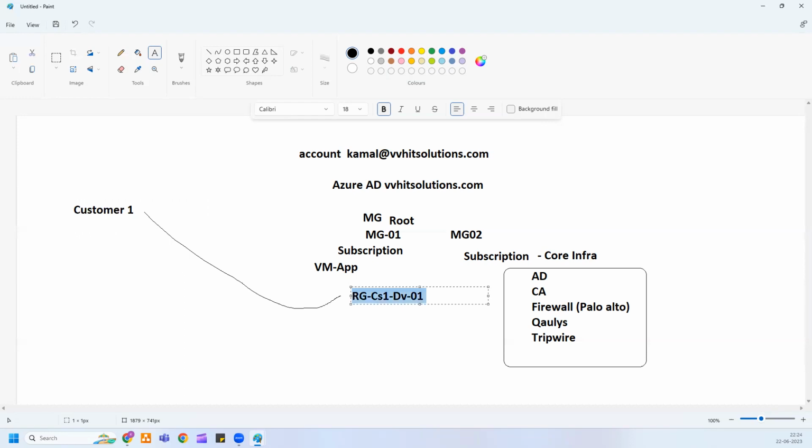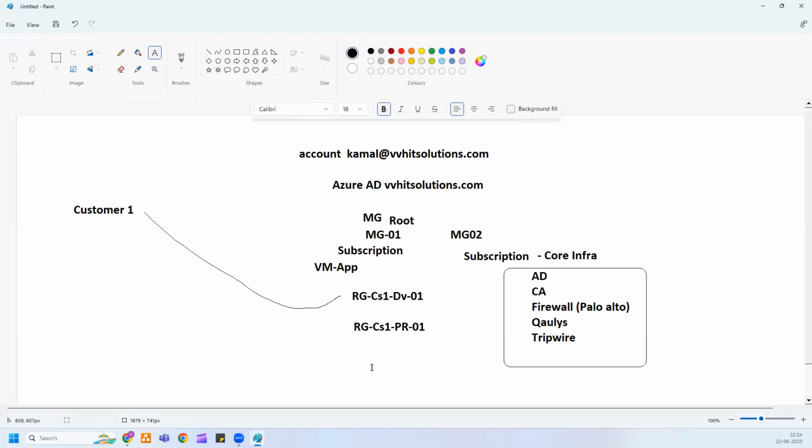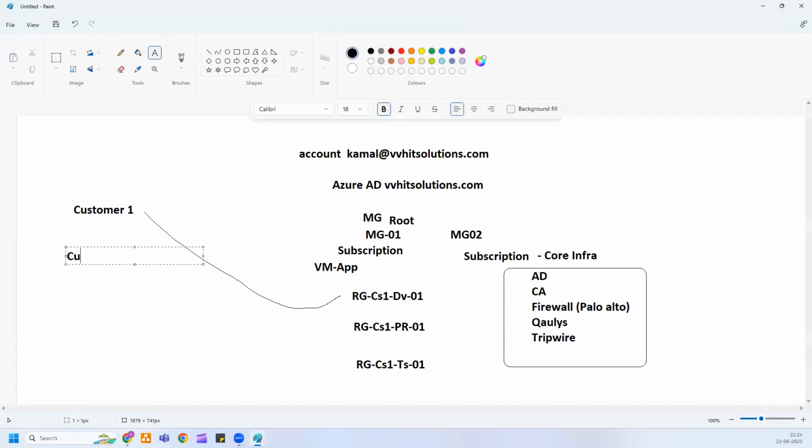And if it is production, you can say production. And if it is a test, you can say this is going to be a test environment. Likewise, if you have a different customer, let's say customer two, you are going to create a new resource group again based on the environment, and you say it's customer two.